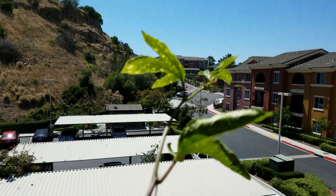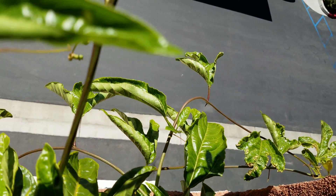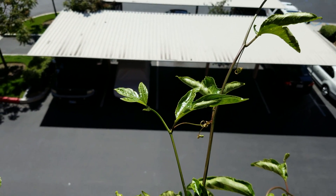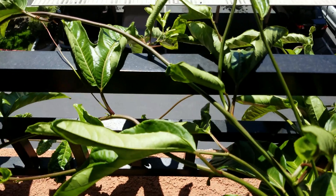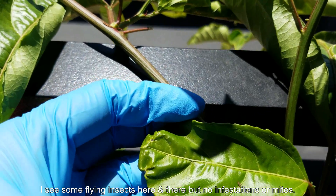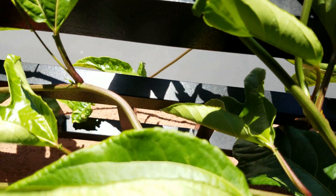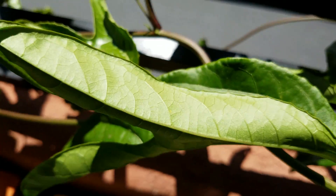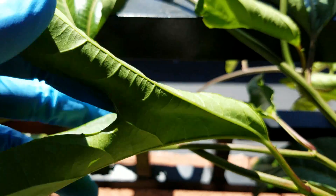These vine offshoots are just going everywhere. Some don't look healthy at all, and those ones just look roasted — maybe they're too close to the concrete. So it's an unnatural environment. I let that tendril just kind of curl onto a leaf petiole; not doing much damage. If they bind to each other, that's fine. You can see there are two leaf tendrils just curled — some of them are really, really curly. There's a little bug over there; I'm not sure what it is. I don't know how many of these might be sapsuckers — leafhopper, scale insects, or whatever.